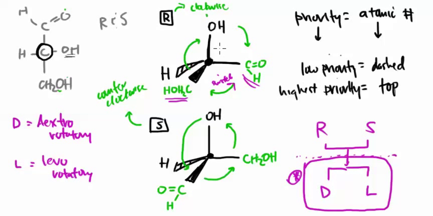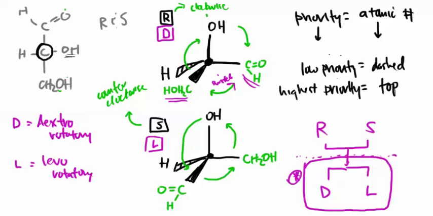So that means that this is a R rotation, but that also means that this is a D rotation as well. And this is a left-handed rotation. It was the S rotation, right? So that means that this is the L rotation as well. D and L and R and S are interchangeable. You can use D and L to describe the configuration, or you can use R and S to describe the rotation of the molecule as far as the priority goes.